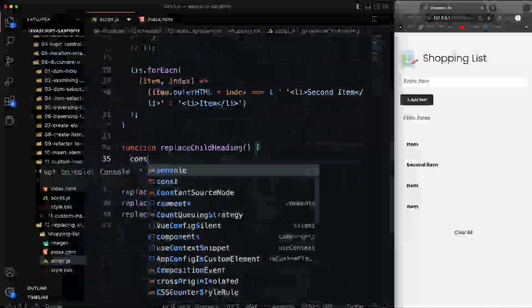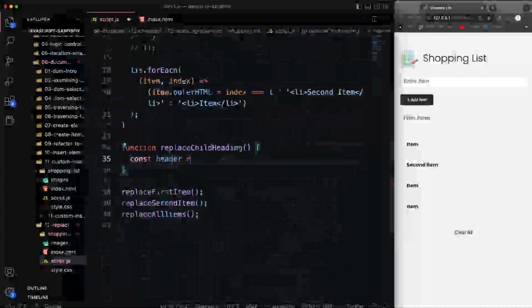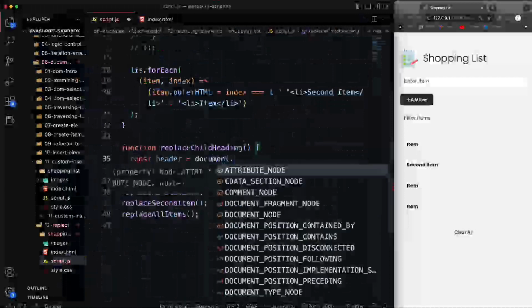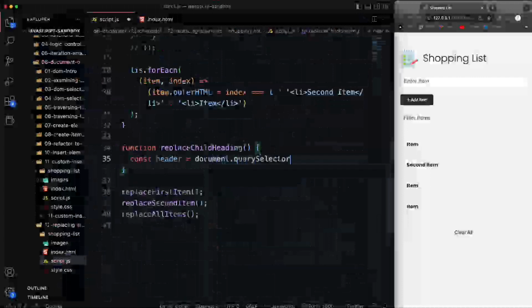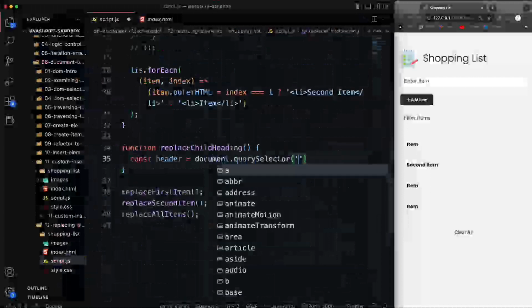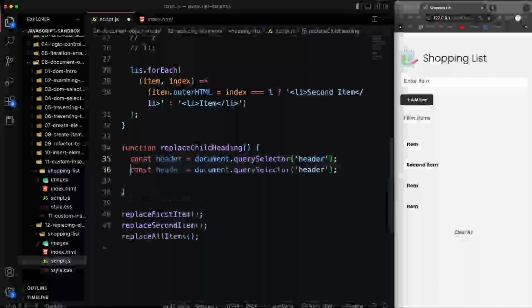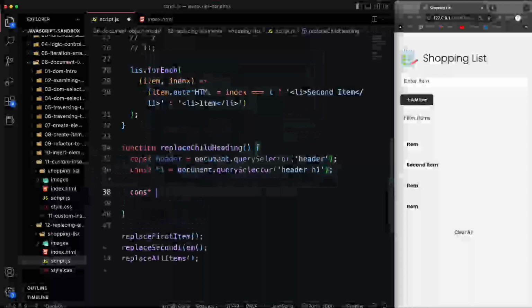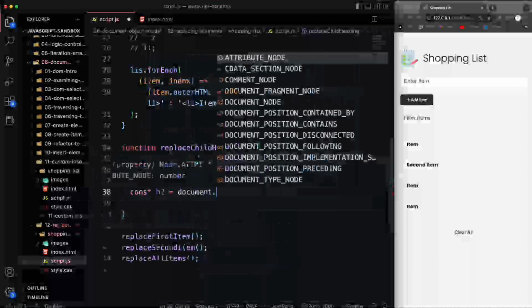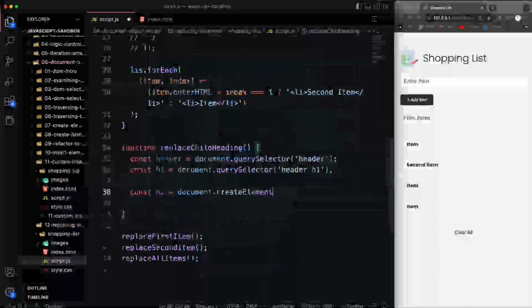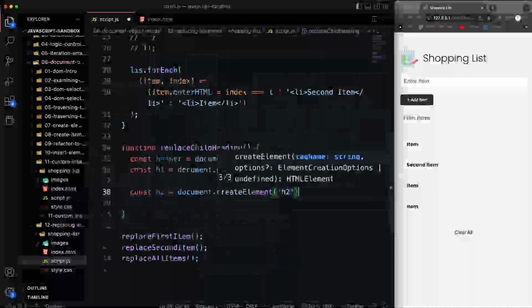So let's go ahead and first of all select header. So that's going to be, let's say, document.querySelector, and we'll just select it by the element itself, which is header. And then let's get the H1, so we'll say header H1. And then let's create a new element. We'll call this variable H2, document.createElement, create an H2.